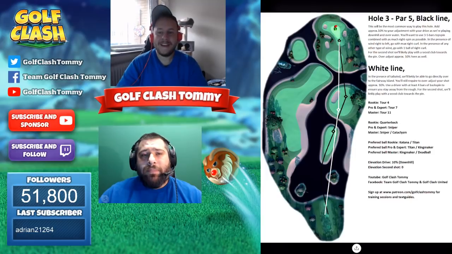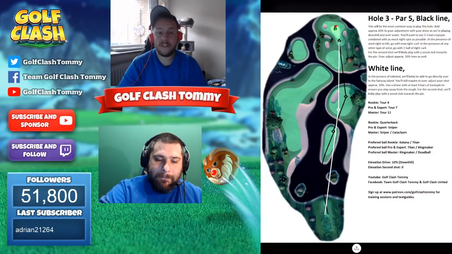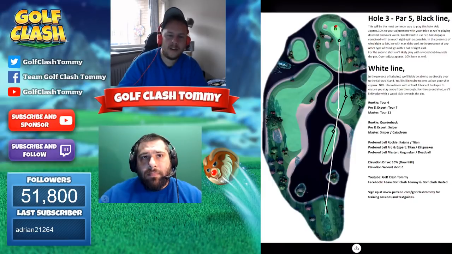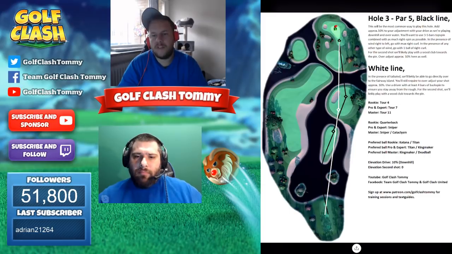Pretty interesting par 5 in my opinion, where we do have a very flat green. A green that slopes slightly right to left, but it's flat. And when we do have a flat green, we can rely on the ball guideline in a better way, and therefore we're going to see more albatrosses than normally on par 5s.